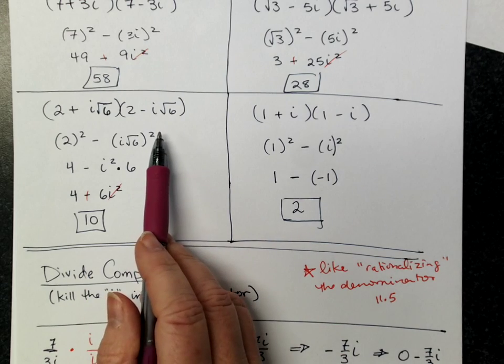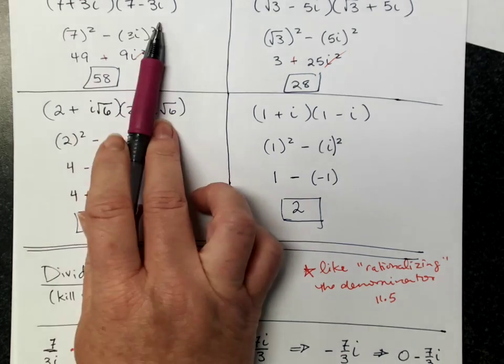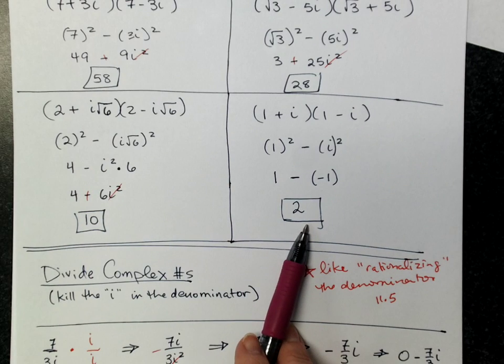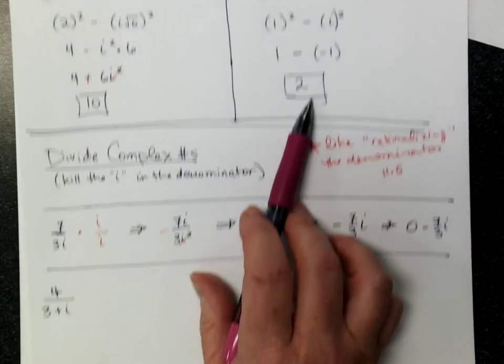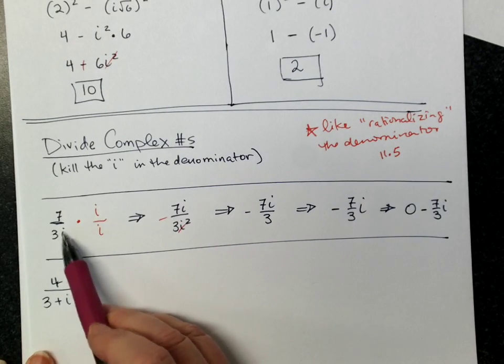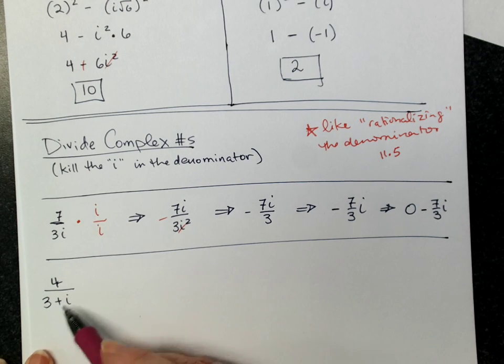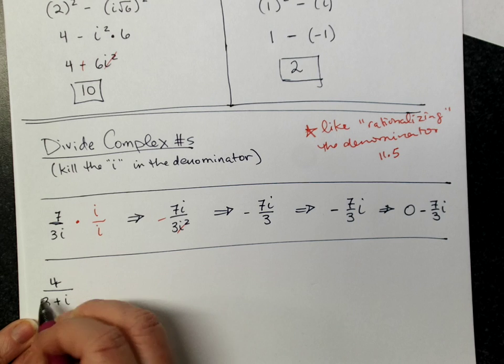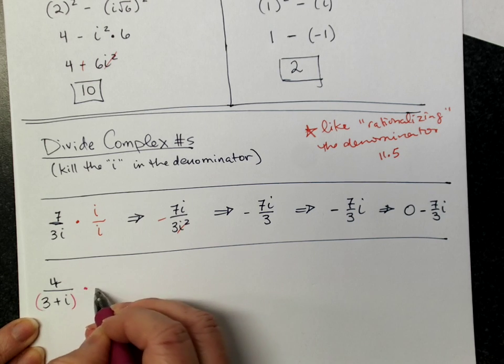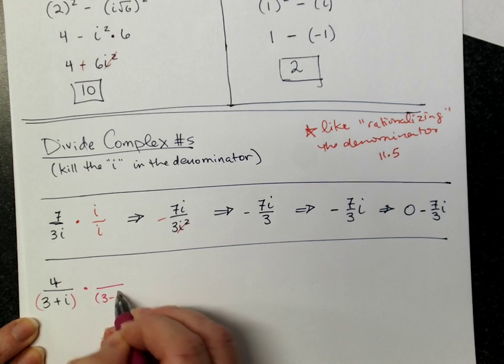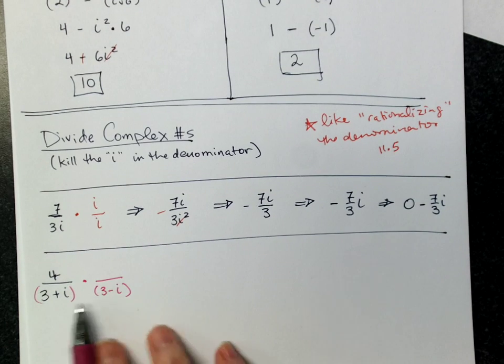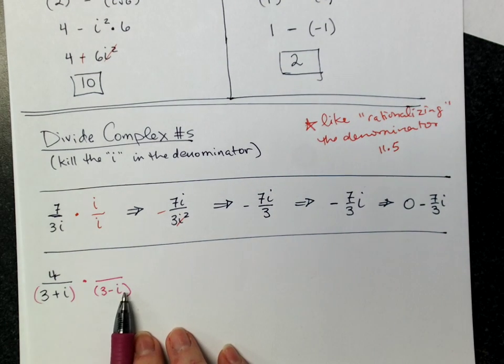Its conjugate. Yeah, because remember, every time we multiply conjugates, we end up with just a real number. No more i, because it was a square minus a square. So if we want to kill just an i, the imaginary unit, we multiply times i, we get our i squared. Gone. If we want to kill a full complex number, we will lock it up and multiply it times its conjugate. If this were 3 minus i, we'd multiply times 3 plus i, just like our radical conjugates that we did in the last unit.